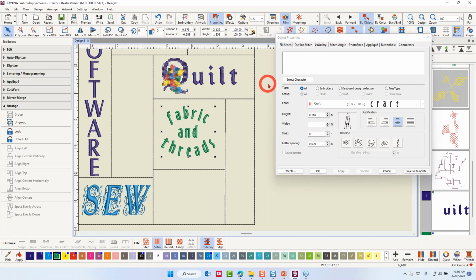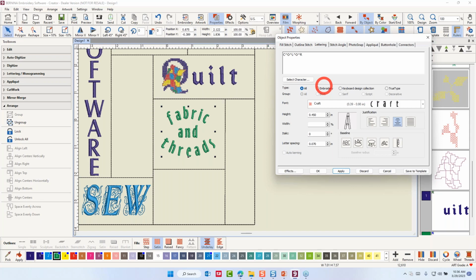Now let's do some colorful lettering. So I'll type in the text box again, and I'm going to type in the word color, but in between each letter, I'm going to put the caret symbol. And that is above the number 6 key on your keyboard.